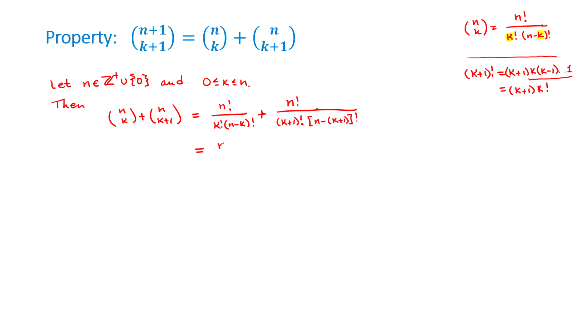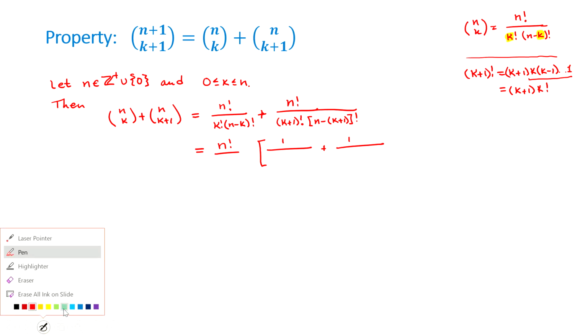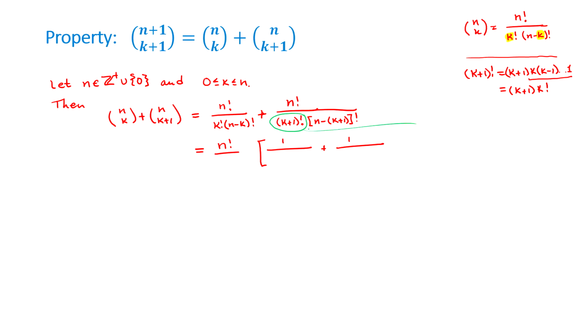So I'm going to factor out an n factorial from the top of both of these fractions. So that'll be 1 over something plus 1 over something. And I'm also going to rewrite our k plus 1 factorial as k plus 1 times k factorial, and that allows us to factor a k factorial out of both of these fractions as well. In the first fraction you'll simply get left with an n minus k factorial, and in the second fraction you'll get left with that extra factor of k plus 1. If we simplify the stuff inside the brackets, we'll get n minus k minus 1 factorial.